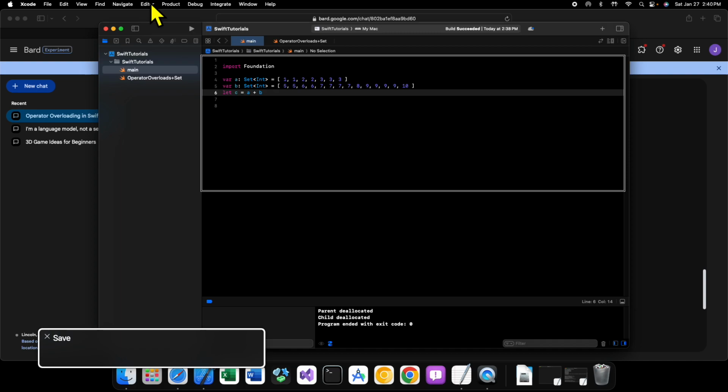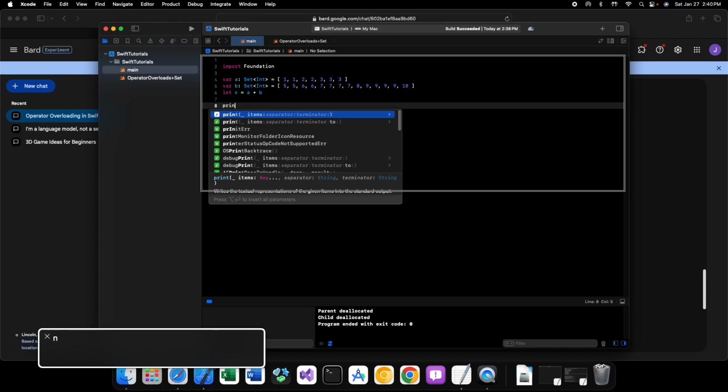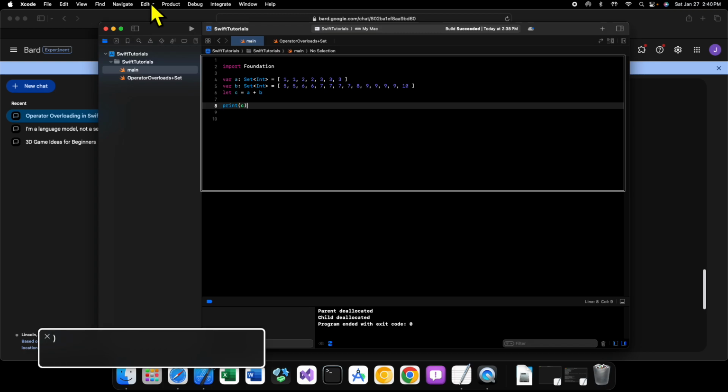Now, initially, before we overloaded our operator, we would get an error because there isn't an existing operator overload for sets. So we just added that in ourselves, and because we did, it no longer gives us an error. All right, so let's go ahead then and print c. Let's print that set.